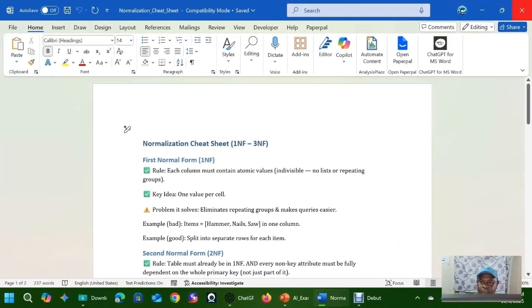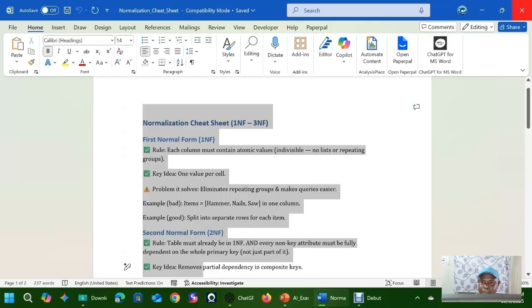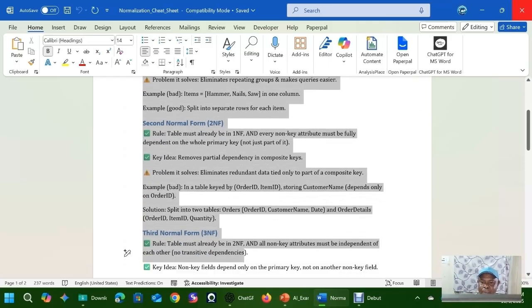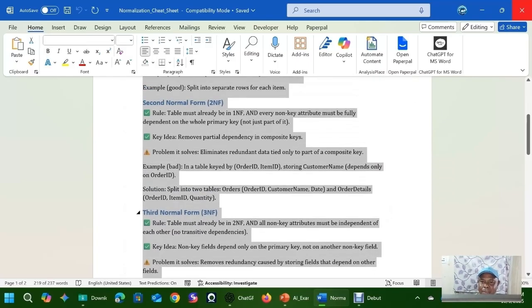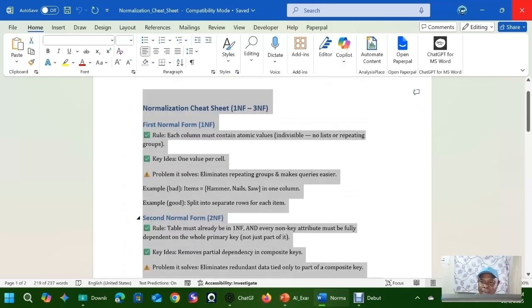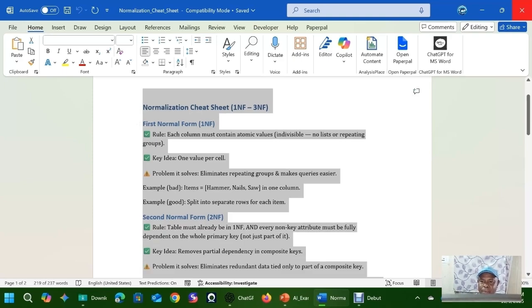Okay, to conclude, I would like to show you the normalization cheat sheet that ChatGPT created for me. Now, this is the area that the AI tutor, after assessing my answers to the questions that it asked me, assumes that I need more work on, the normalization process.